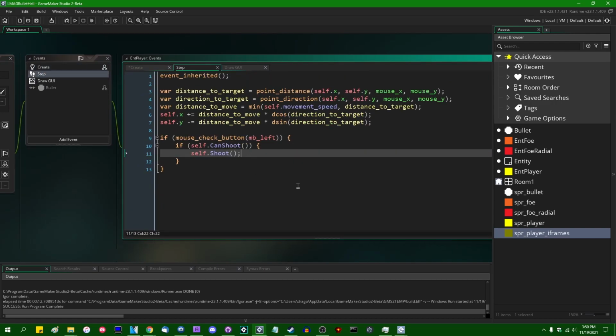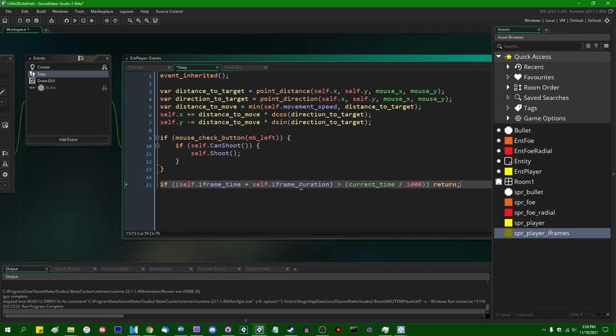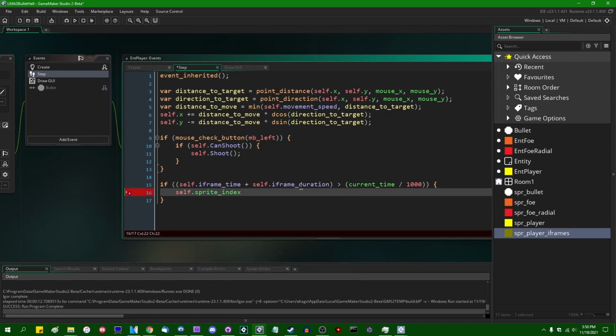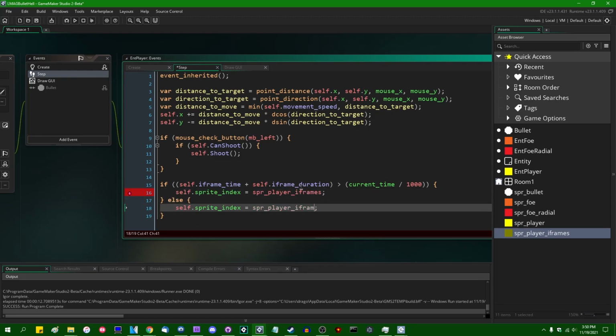Let's see, this is going to need to go in the step event as well. But instead of returning from the method, self.sprite index, if this condition is true, you are still invincible. This is going to be sprite player iframes, else self.sprite index is just going to be sprite player.